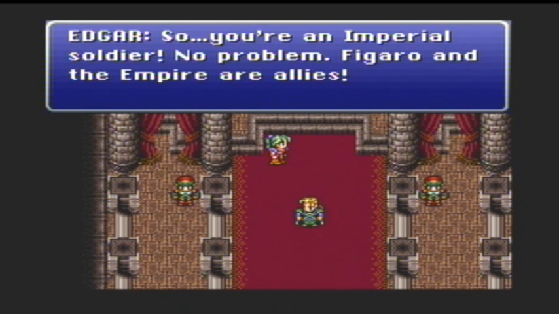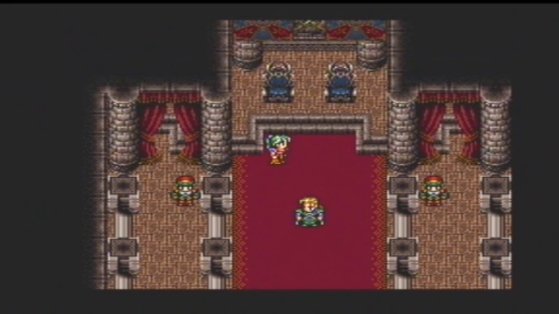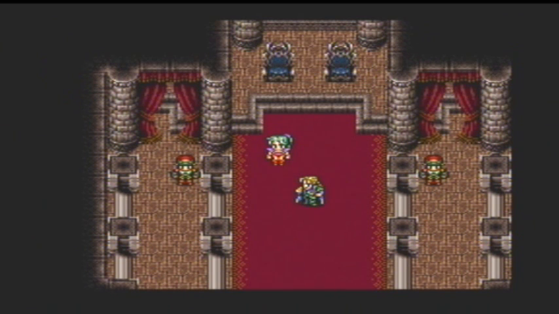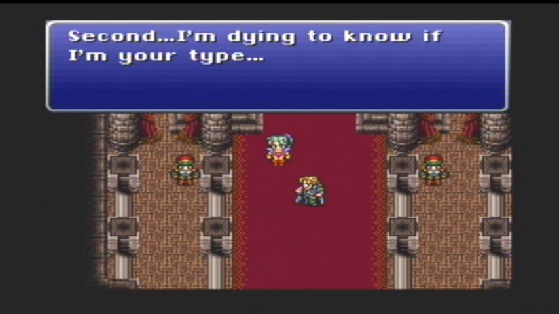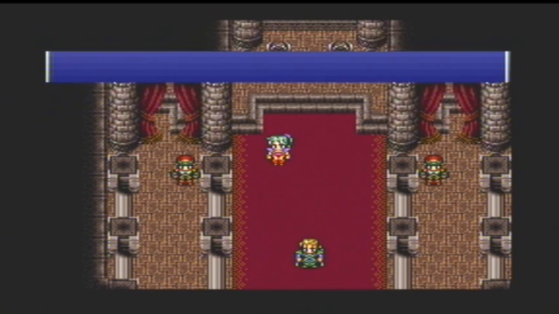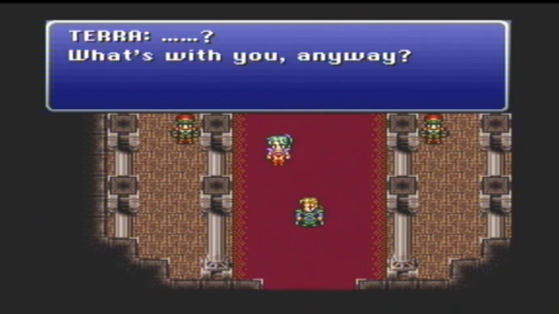So, you're an Imperial soldier. No problem, Figaro and the Empire are allies. Please relax while you're here. It's not in my blood to harm a lady. Oh, well, he seems nice. Look, why are you helping me? Is it because of my abilities? Yeah, didn't they say something about people wanting to revive magic? And she has magic. I'll give you 3 reasons. First of all, your beauty has captivated me. Second, I'm dying to know if I'm your type. I guess your abilities would be a distant third. Oh, Edgar. She's just perplexed. What's with you, anyway?